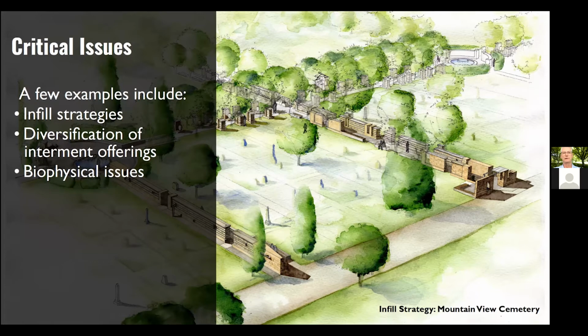But one of the other critical issues that we've seen a lot over the last 22 years in practice is the need to really optimize the space in a cemetery. And because most of our work has been for the public sector, we make the distinction between optimization and maximization. We try to ensure that every cemetery master plan leads to a meaningful landscape.